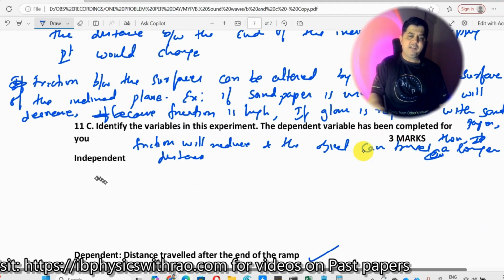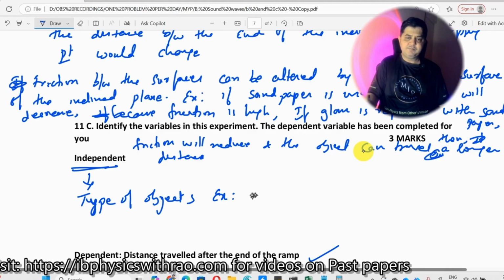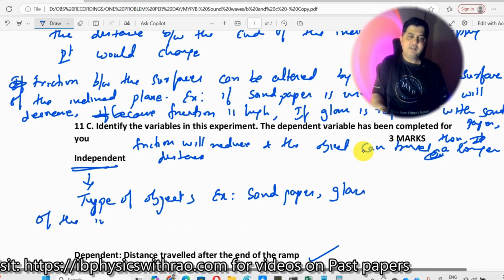Independent variable. What is the independent variable here? Type of surface. Example: sandpaper. Type of the inclined plane. You can say type of the incline or material of the incline. Right.